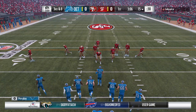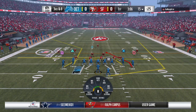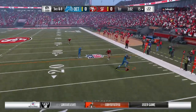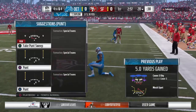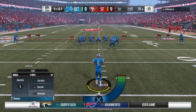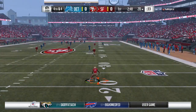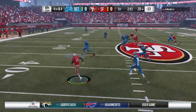So the failure to connect on second down leaves them staring up here at a 3rd and 8. From the gun, it's Taylor. He's got the hook up with Conley. And they're able to bring him down at the 20. Just a 5-yard pickup, and it leads to 4th down. Well, we hear so often how tackling has become almost a lost art in the NFL game. But it's so important to tackle well on these receivers, especially in a play like this one. 3rd down, they gave him the underneath stuff. You got to go up and make the tackle right away.